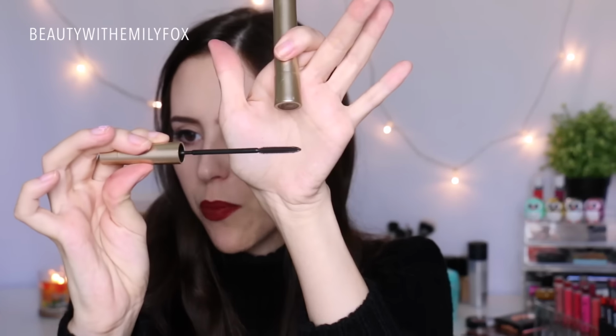Gonna stay around the eye. I've been loving my L'Oreal Telescopic Mascara. I don't know if it's this month that I tried this for the first time, but I love it. This is what the brush looks like. It's super tiny. I usually don't like this type of brush because I feel like they do nothing for my lashes. Especially this one, it reminds me of the L'Oreal ones that I hated, the Miss Manga and Miss Manga Rock. They just did not work for me at all.